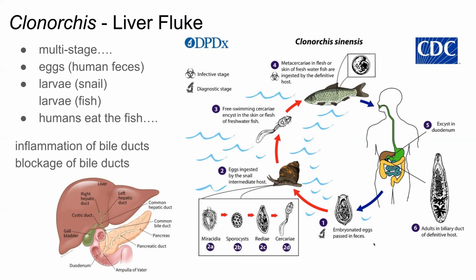And again, adults who are infected will ultimately pass the eggs into their feces, and the cycle goes over and over again. The video we skipped, that you're going to watch later, actually talks a little bit about some of the challenges in trying to educate people about eating raw fish. It's very hard to get humans to change behavior, particularly around sex and food. Those are the two things that we have a lot of trouble with. And so trying to explain to people that it's dangerous to eat raw fish, in this particular case, if it's not in clean water, etc. That's a project in terms of eliminating this particular pathogen.